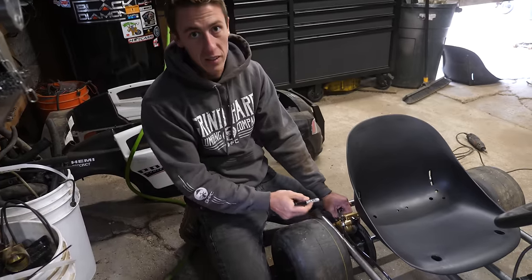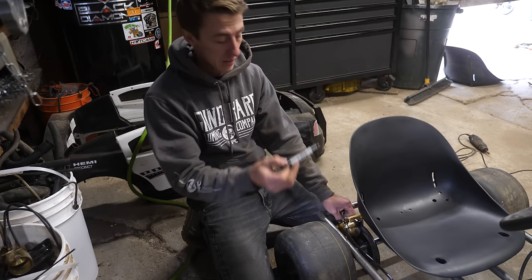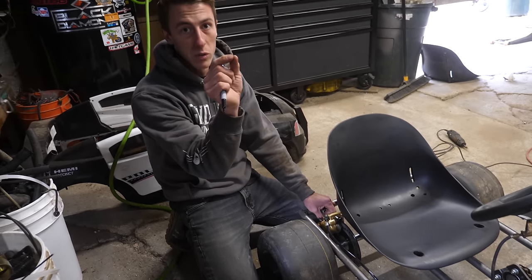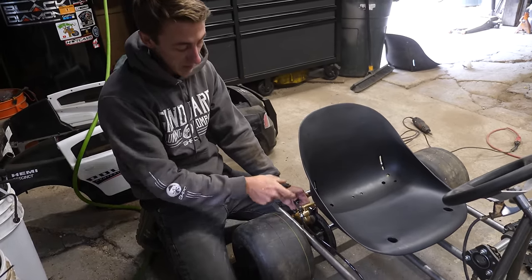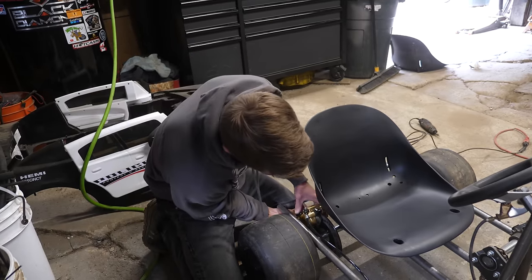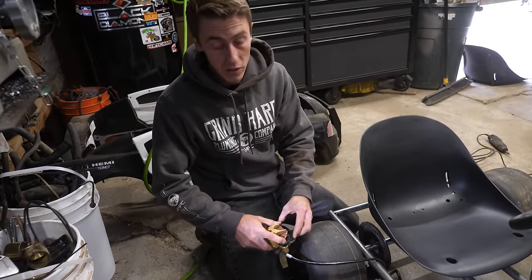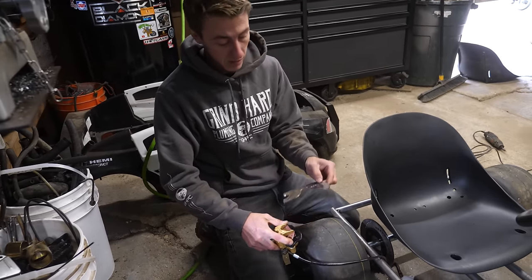I got this bracket in here, and obviously I don't want the caliper resting right on it — I want a little bit of a gap. So I'm going to put a mark between the caliper and the bracket, and then when I take it out I can mark where the holes are. I'll move the center notch over just barely, but this will help me line it up so I'm not guessing at what position the caliper needs to be in. A little sharpen mark there — now I can line that back up, mark these holes, and when I center punch them I'll just punch them slightly to the side so once it's drilled there'll be a gap between the caliper and the bracket.